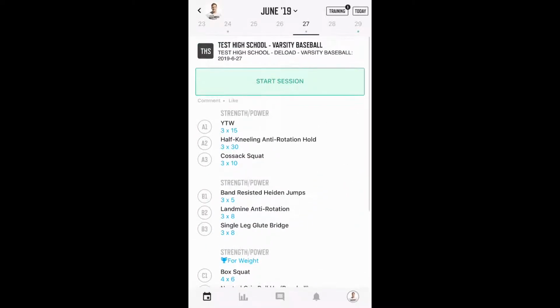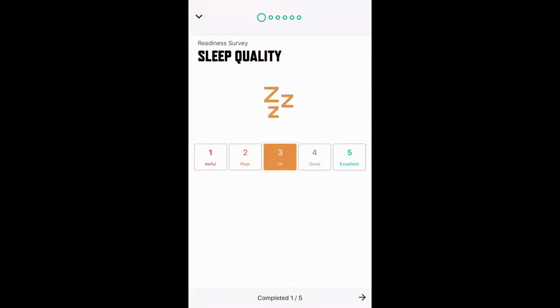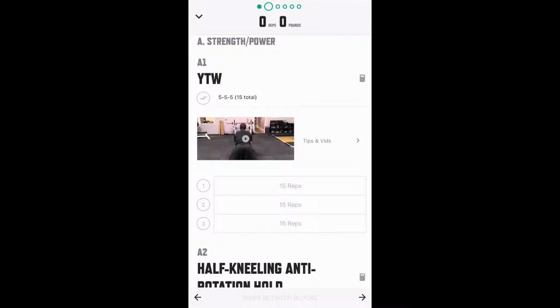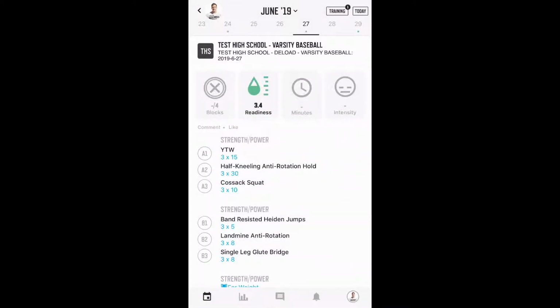We first start off by going to the start of the session where we can do the sleep quality, the mood. And we use these metrics here to help us programming coaches as well as the coach who's administrating the program to get a better idea of what is happening to the athlete and what is happening to the team throughout the training process. Are they recovering correctly? Are they managing the stress, whether that's from school or nutrition or the sport? So we can use these just as another analytical tool to be able to look at the progress of the program.